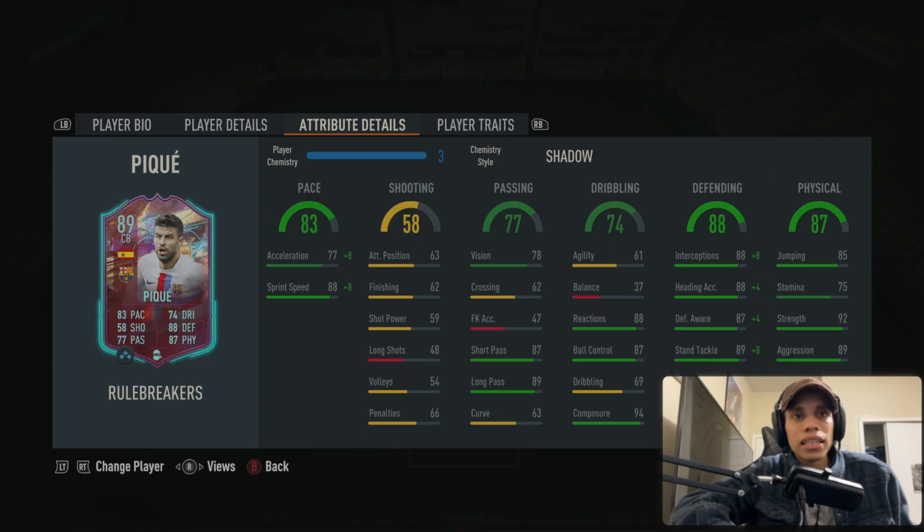Pique, I feel like, is right from the jump, guys. I already played 4 games. His passing is made for me. It's almost like EA made this card exactly for me. I don't know how they got that information, but they goaded for that. So they got the 87 and 89 long pass.